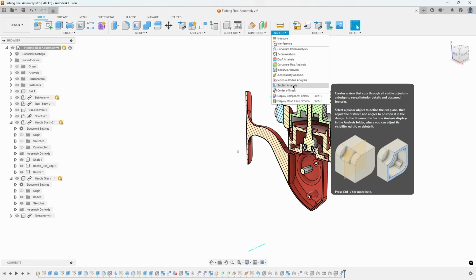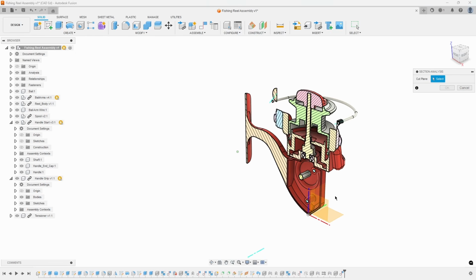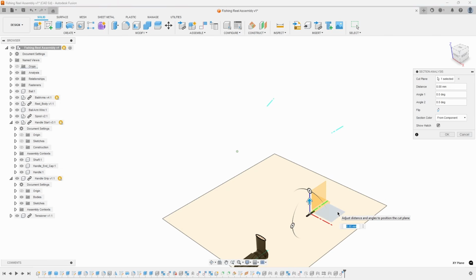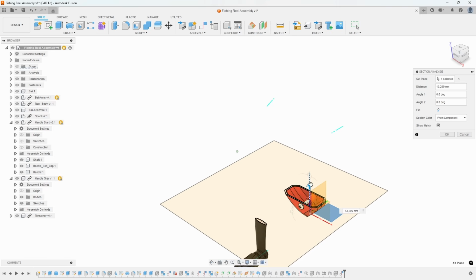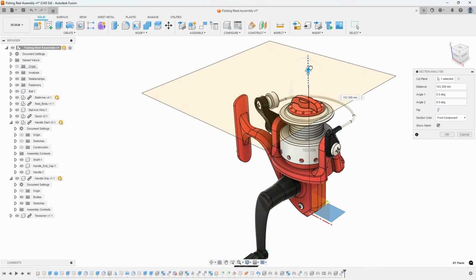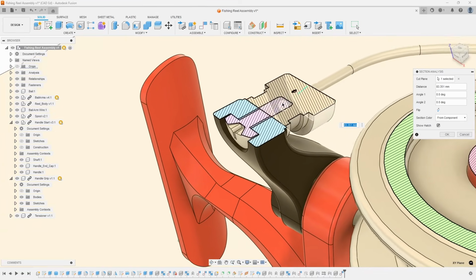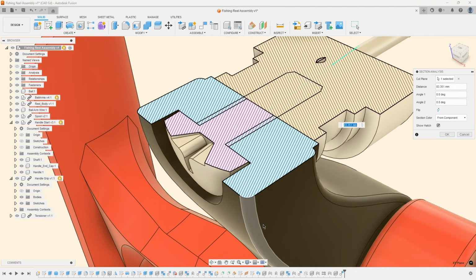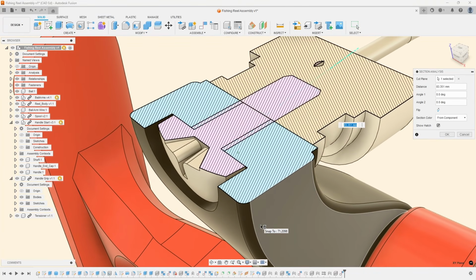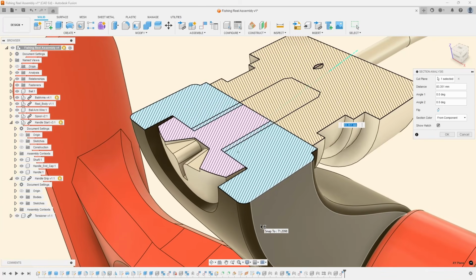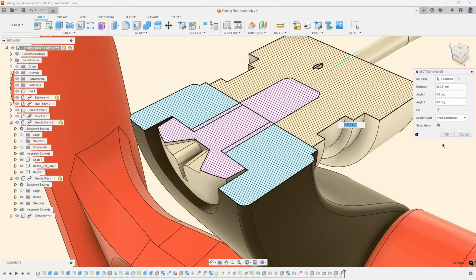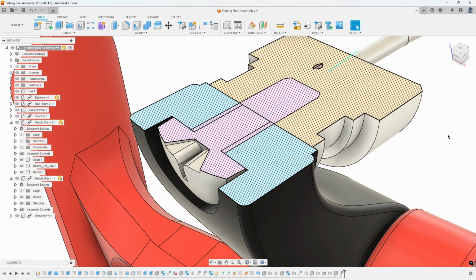Initiate another section analysis, selecting the top origin plane. Drag the blue arrow entirely above the assembly, then snap it to the center of the line roller cylinder. Upon zooming in, observe flashing and crisscrossed lines between the screw and the line roller, visually indicating interferences. This confirms the absence of a drilled hole in the line roller for the screw. Accept the section view by pressing OK.